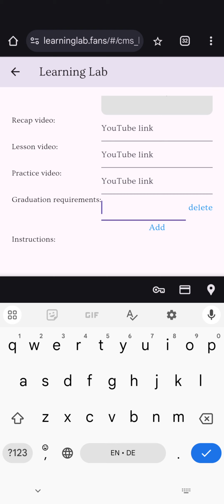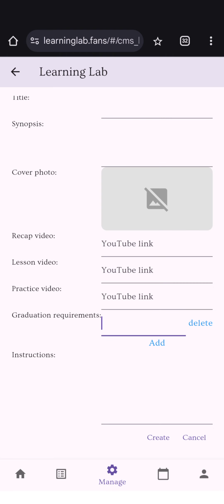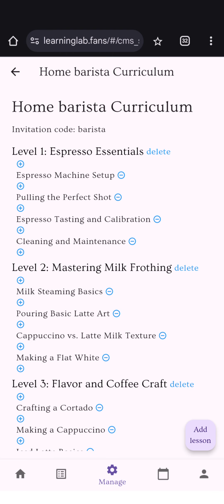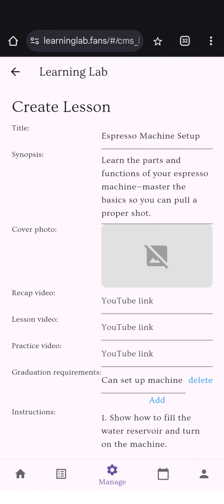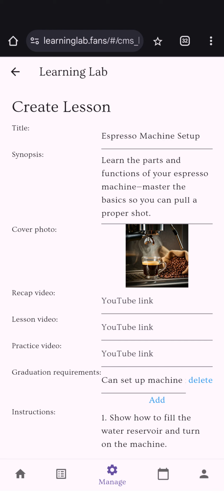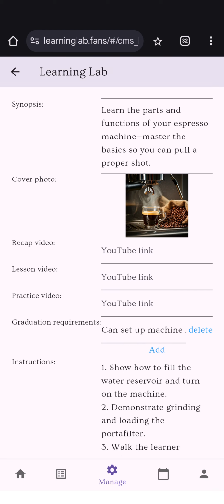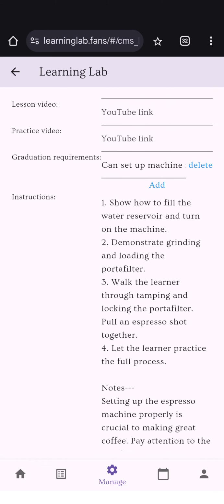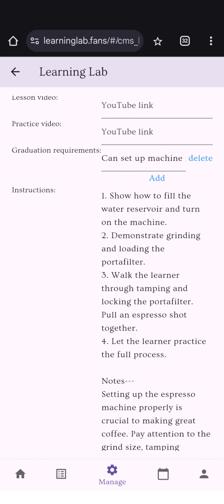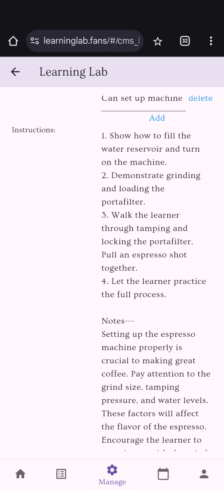And yay. So let me cancel out of this and let me show you what a fully set up lesson looks like. So our espresso machine setup, we have a title, synopsis, a nice image. We have our instructions for our mentors on what they have to do.